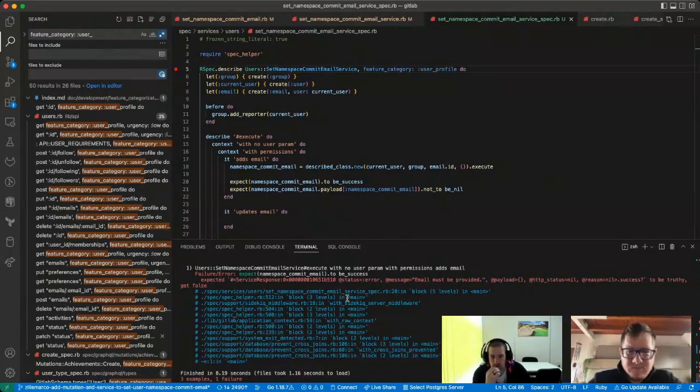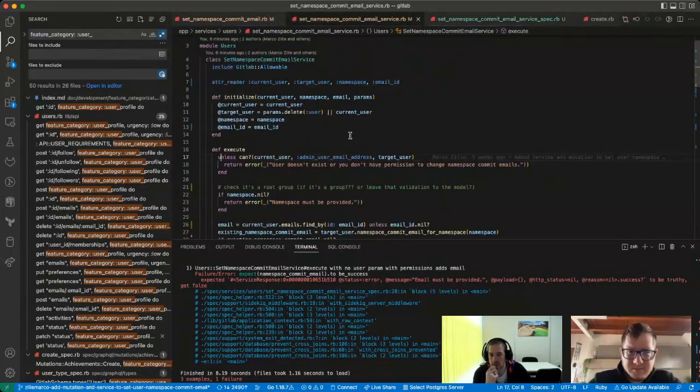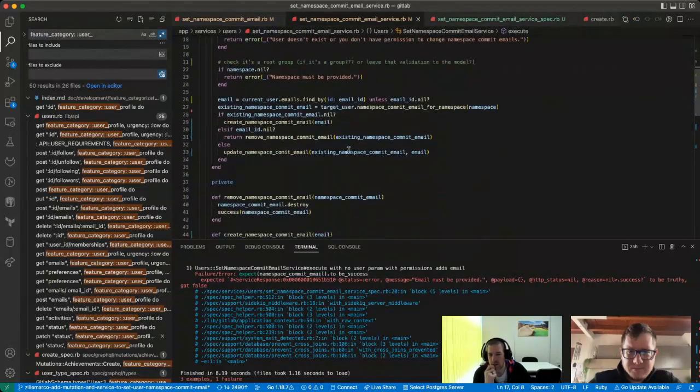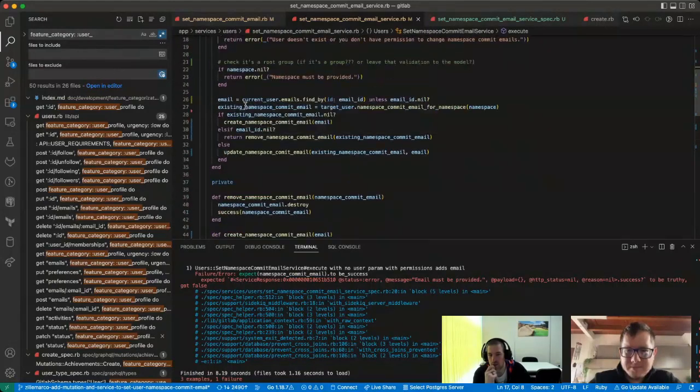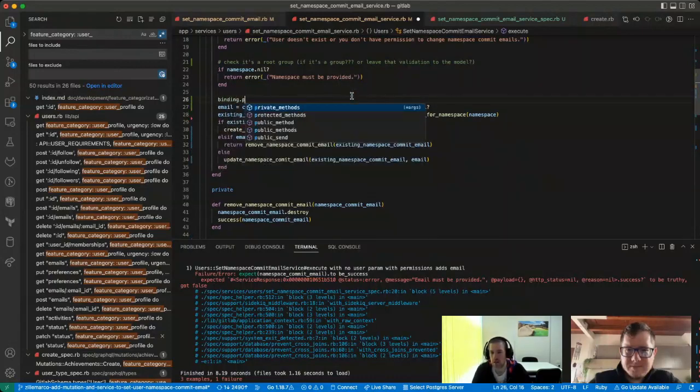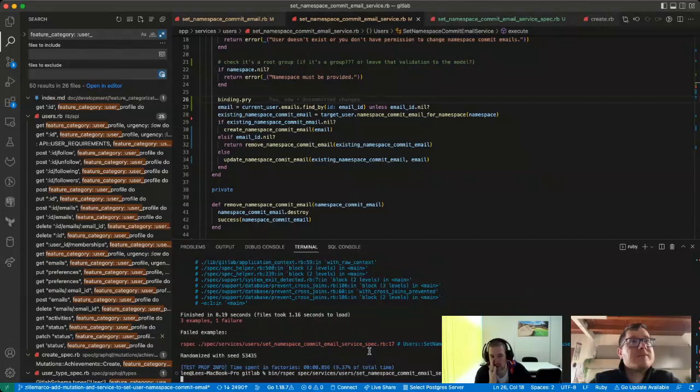Again? So again, we'll just pop a nice little binding.pry. So that happens in here. So it's trying to find this bit. So we'll pop it in here. Try and understand how it does that.